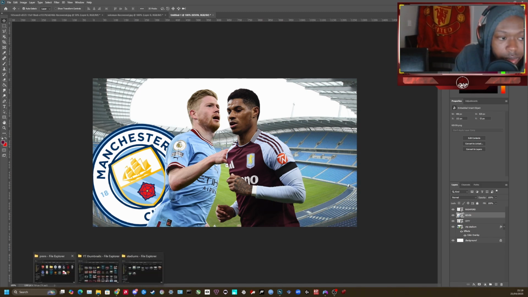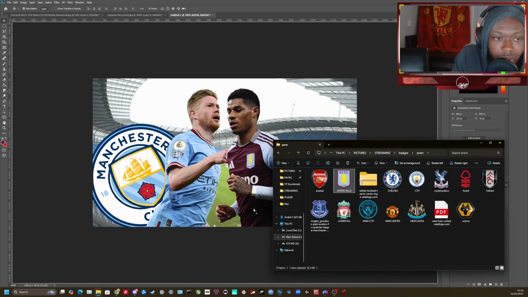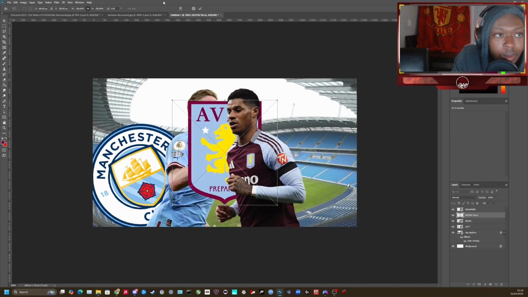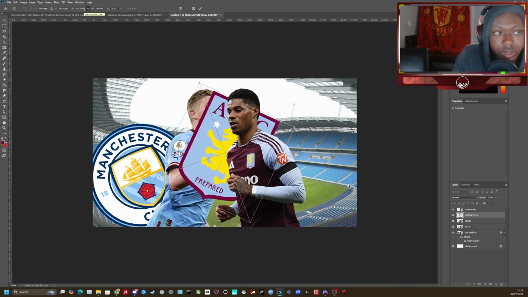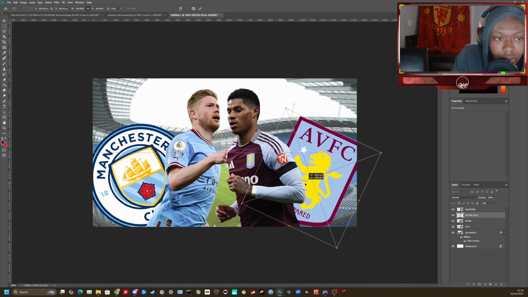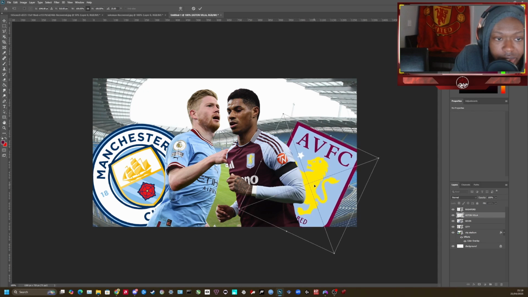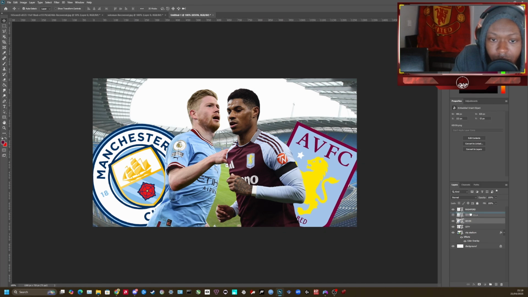And we're just going to do the same with the Villa badge and Marcus Rashford. So we're going to drop this in here. Again, just highlight that. And then we're just going to keep this as 25, not minus 25 this time. And we're just going to drag this over here. Badge is nice and big, so we can see that. We don't need to see the full badge. We all know what the Villa badge looks like. And I'm just going to move Kevin up here. Beautiful. Excellent. Stands out. Pops nicely. Lovely. Okay. So very simple.